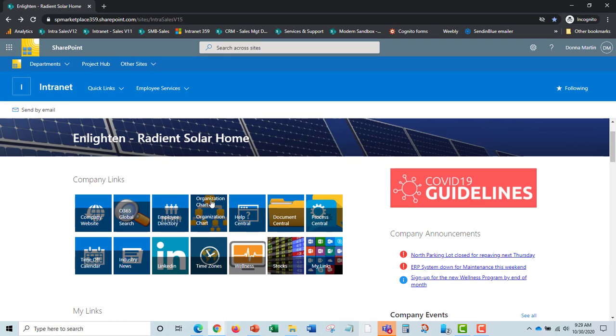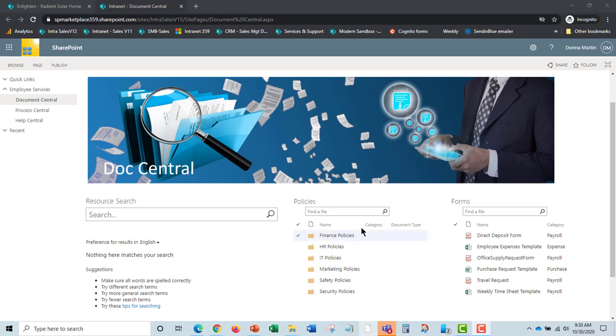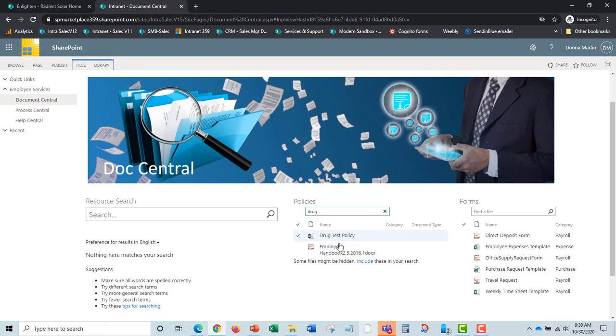Additionally, she can also go in and start using the employee self-service or employee central features, such as perhaps she needs to find a document. She can go to Document Central, where she can go in and find, without having to worry about what department it's in or looking for it through a file server, the latest policies or forms that she needs, or she could actually search across the entire organization. So if she wanted to browse or find, for instance, the latest drug testing policy, all she has to do is type in drug, and it presents her with the latest employee handbook and this, and she can click on this and see a view of that.